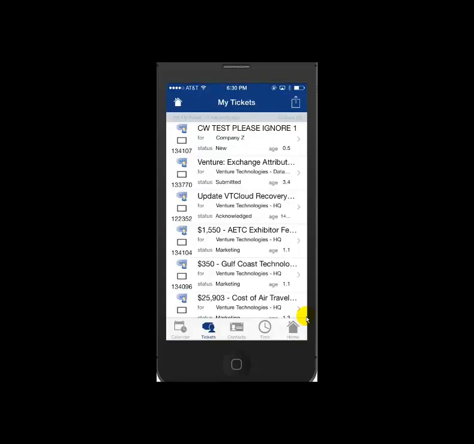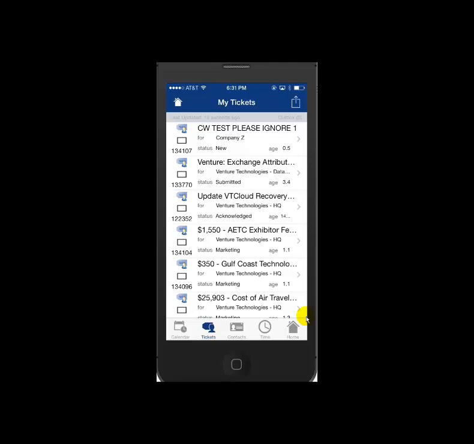And what you'll see here are all the tickets that are assigned to you. Same as ConnectWise today, under the service ticket tab, you'll see all the tickets that are assigned to you, with the exception that there is a limitation that only tickets that are within a 14-day window are replicated, except in the case where your resource record has been updated, showing that you acknowledged it in less than 14 days.